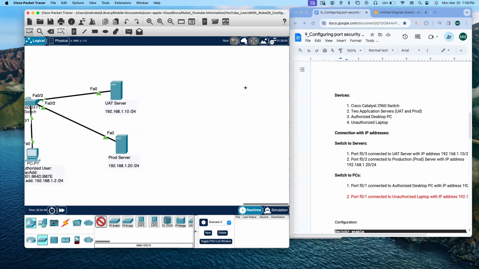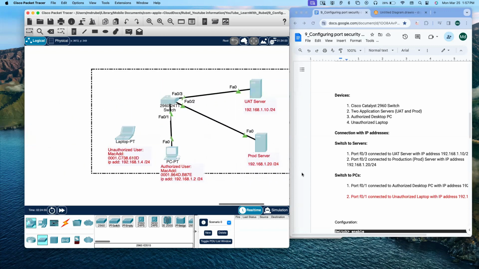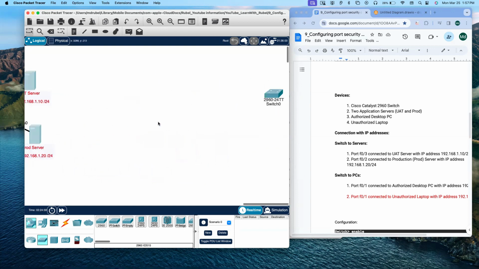So this is the Cisco 2960 switch. Then we need two application servers, so click on the endpoint, two servers here.